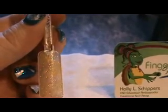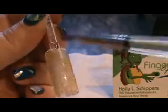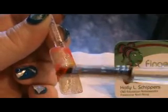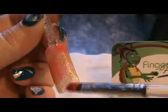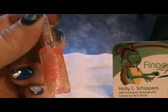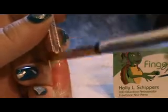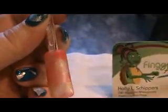Once I have the yellow on, I'm going to wipe my brush off dry and come in and place some red. I'm going to place some of the red on its own, and I'm going to place some of the red over the top of the yellow to achieve orange. Then I'm going to wipe the excess off the brush on a dry soft landing or table towel, and then come in and smooth over the nail, removing the excess.